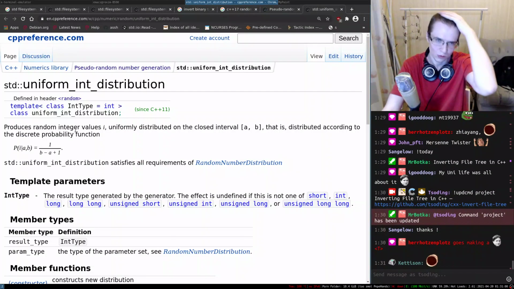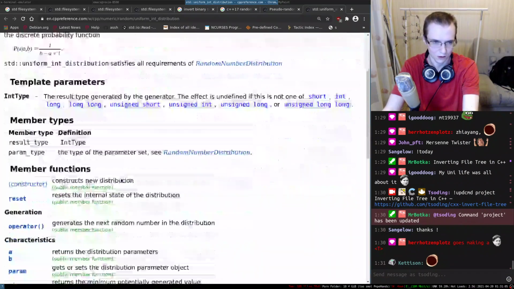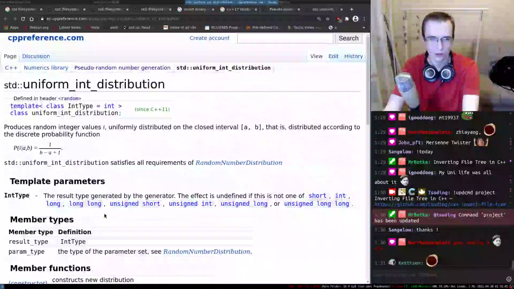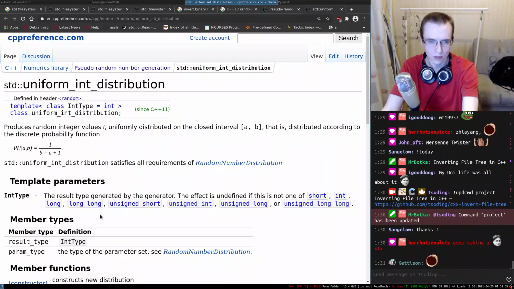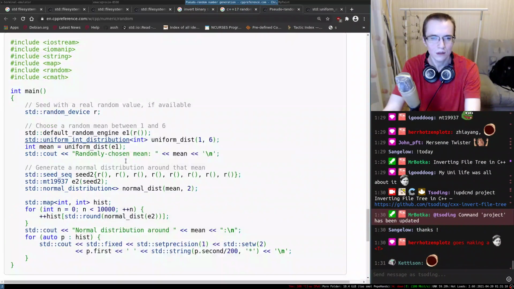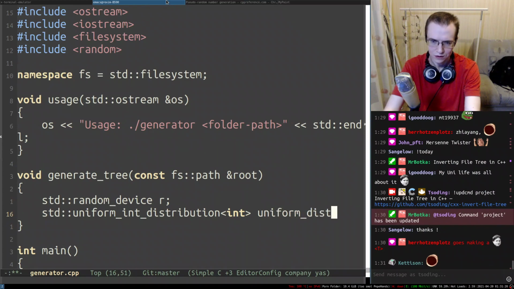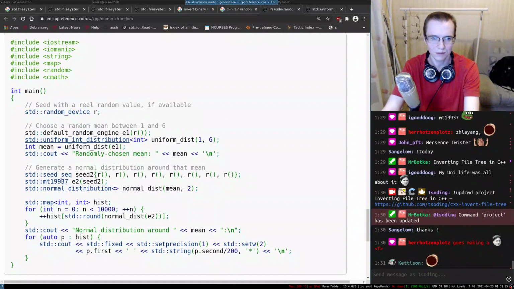Okay, int type, so it could be size_t, it could be long or something, like any integer. And so it's not going to work for continuous types like floats. I see what they mean. All right, so this is going to be uniform_int_distribution, and it's going to be int, and it's going to be uniform dist from 1 to 6. And I suppose it's not going to generate anything but this specific number.